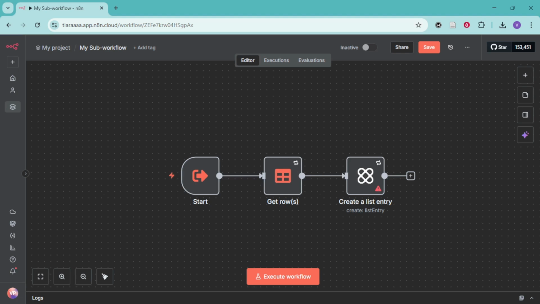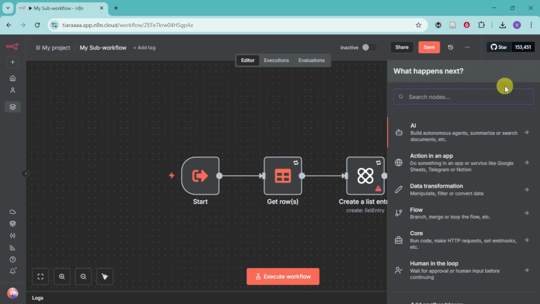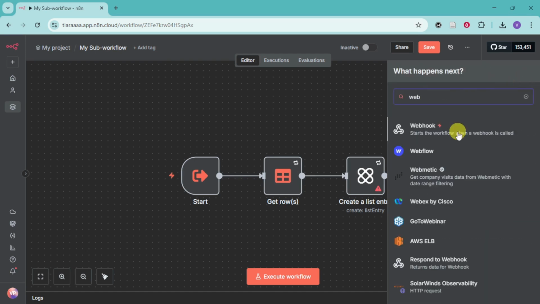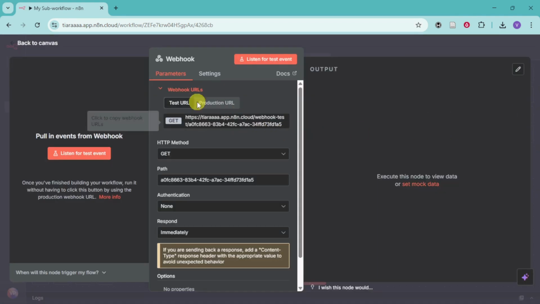So if you want to integrate those two together, you just need to create right here a webhook. Click onto this plus icon, search right here for webhook, and then click onto this. This will serve as n8n's trigger. It will give you right here the test URL as well as the production URL. Proceed to copy that and on your Make just paste this URL from there. So with this, you can actually connect two processes into two products or two softwares.